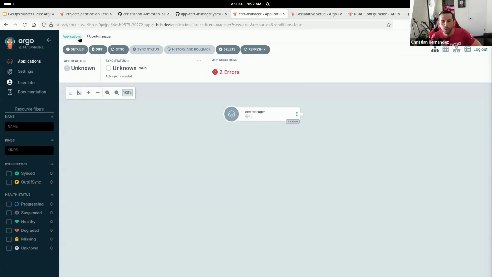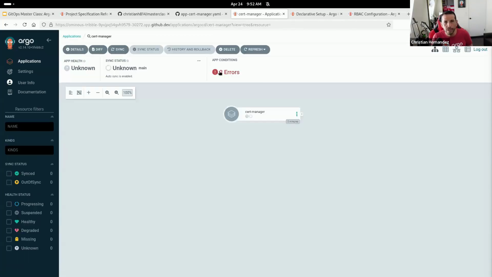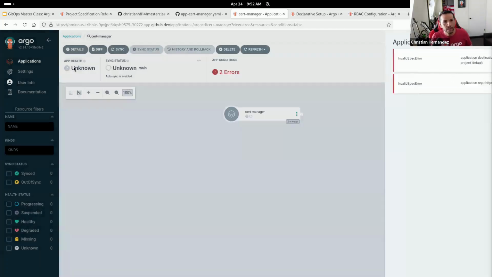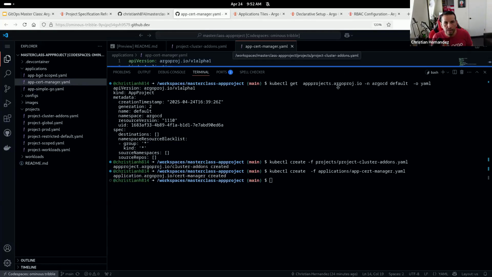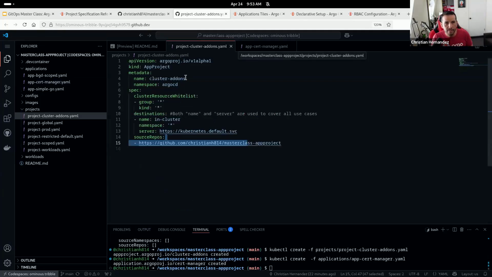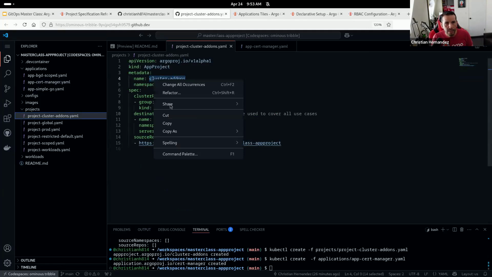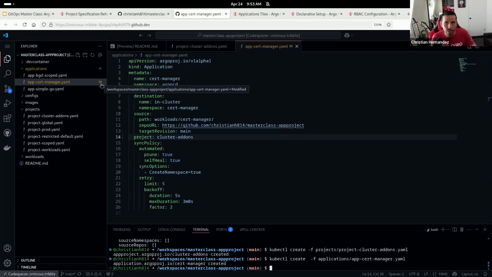I'll show you how this works in a little bit, and then I'll come back to finishing up my thought here. So yeah, cert-manager, we saw that the default project, we locked it down. All right, great. So then let's actually make this usable. Here we have this as default; cluster add-ons is the name of the project. So it's very, very easy here. We copy this, and then we go here and we replace default with cluster add-ons. Awesome. As soon as you change it, it should be updated. And if there's an M there, that means that you're good. It wrote it.